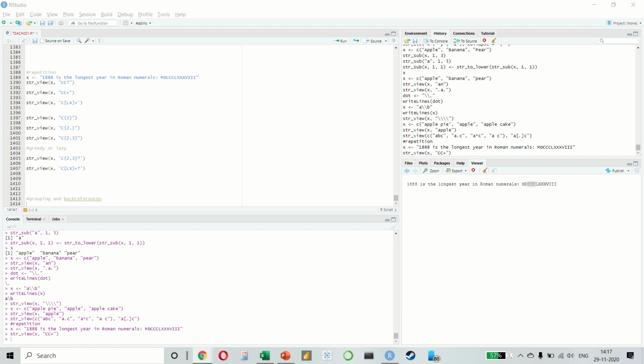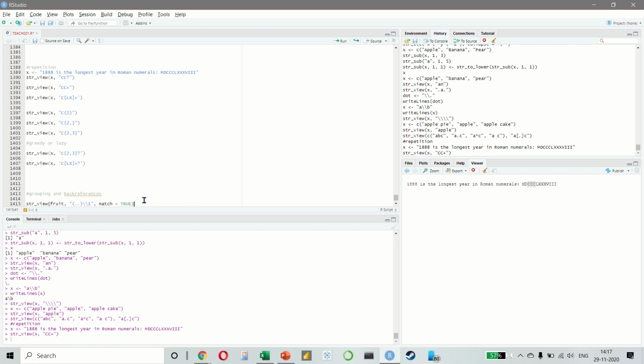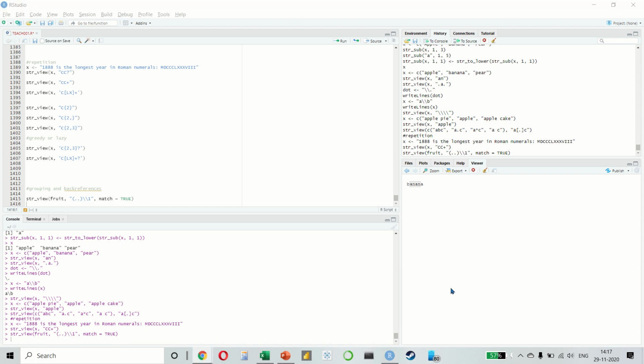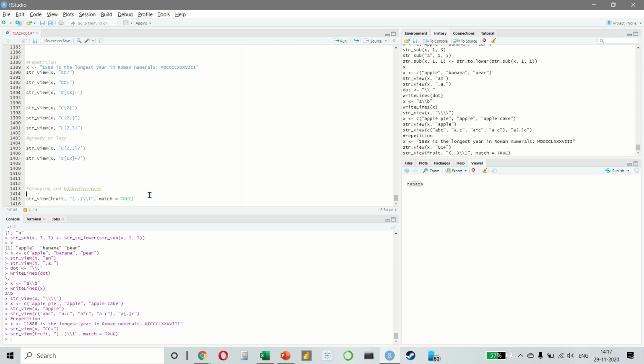Let's take an example so that it is clear. If I write it like this, what does it mean? So if I have certain fruits with me, I'm just creating a list here.